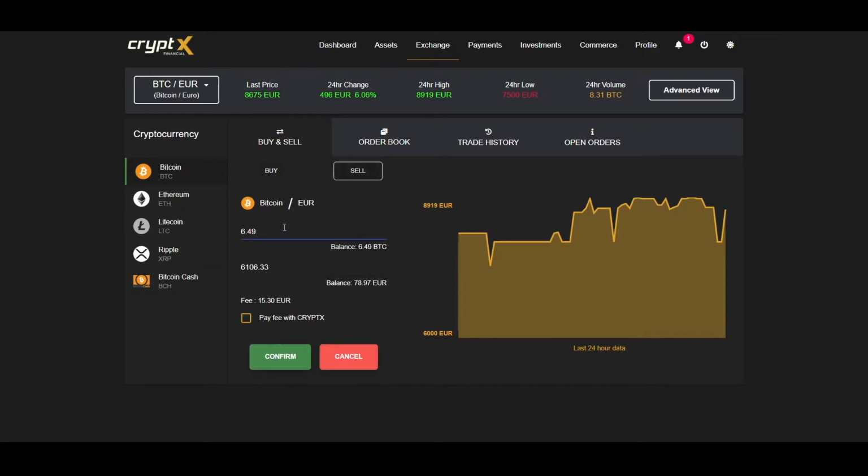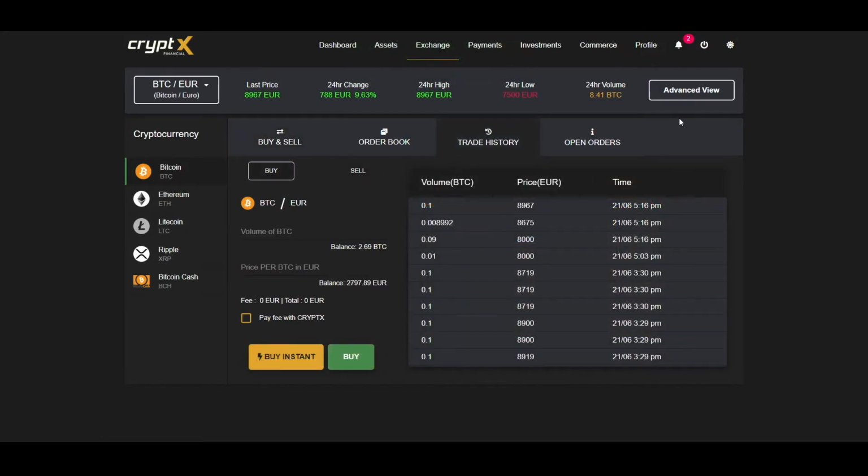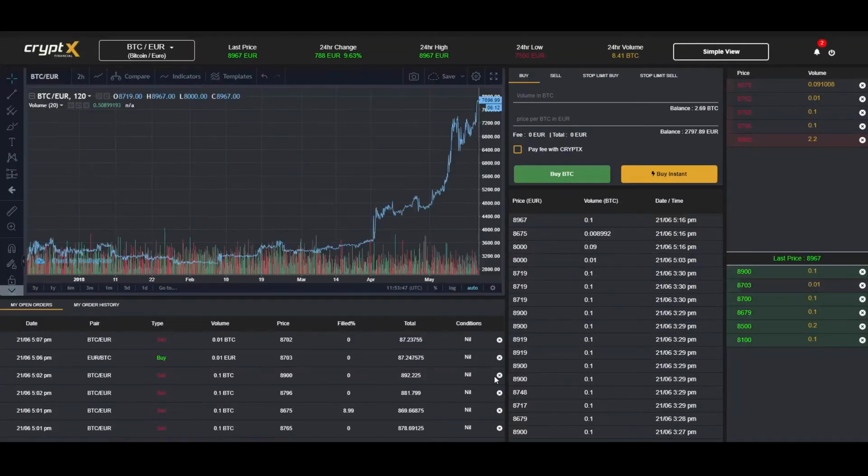In case you are an experienced trader who wants to look into minute details pertaining to market behavior and conditions, the Advanced View option is available for you. Select the Advanced View option located on the extreme right of the primary bar.